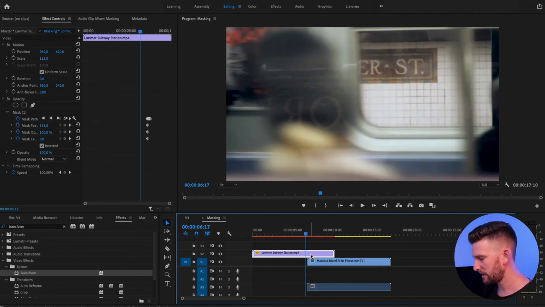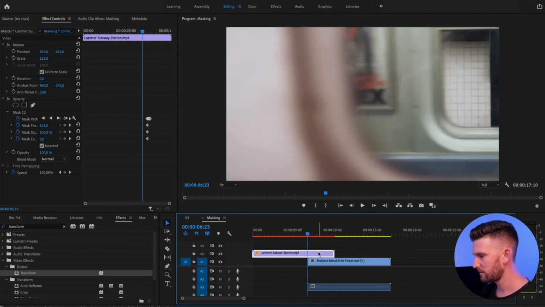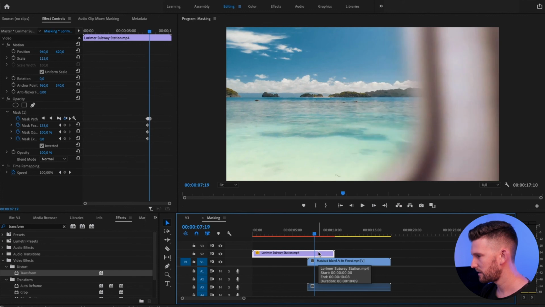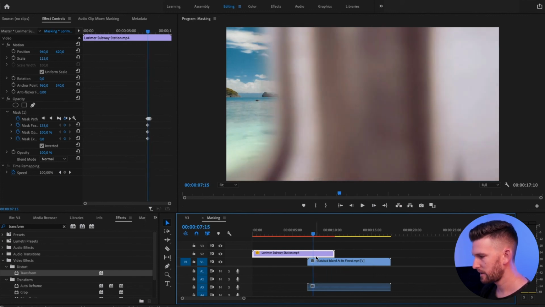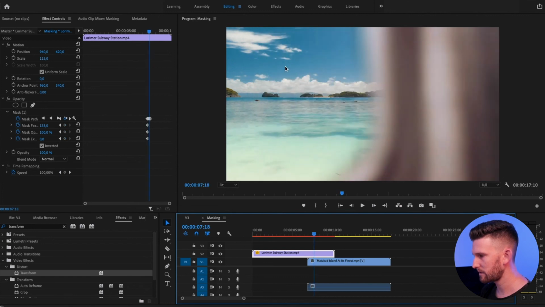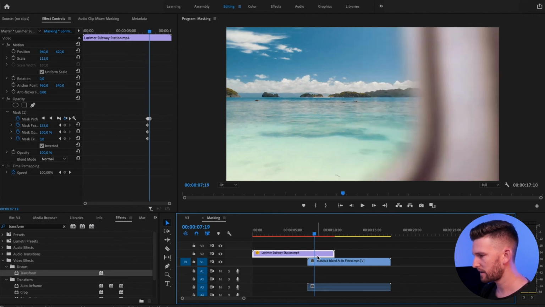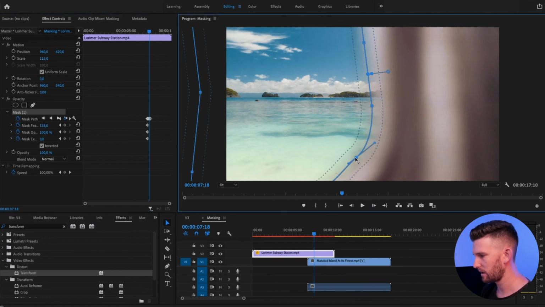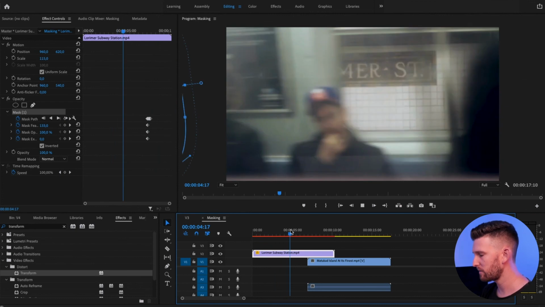And if for any reason, as you're going through your mask, you can scrub over it with arrow keys and you see a point where it just doesn't look good, you can click on your video. Let's say I could still see some of the inside of the train here, or this edge wasn't right. I would go to that frame where it doesn't look good. I would click on mask here, and then I can just adjust accordingly and move that over there. I can still adjust my feather, whatever I want to do, but I think it looks good and I think it works.